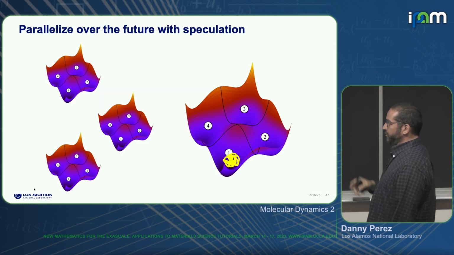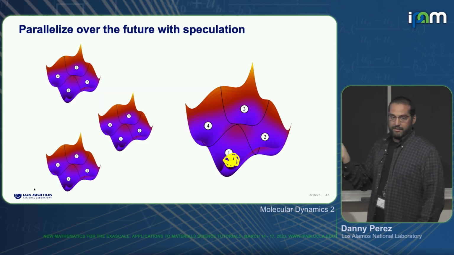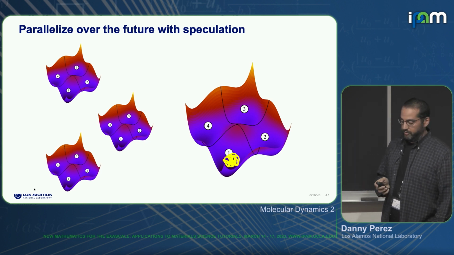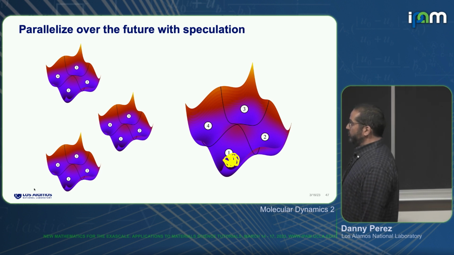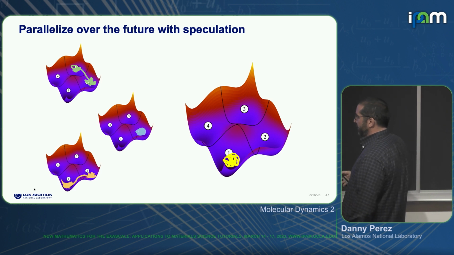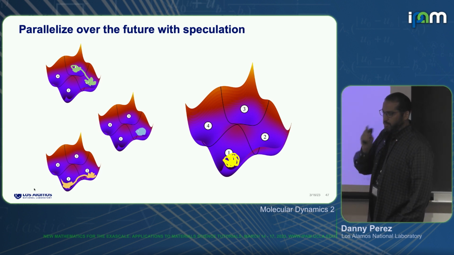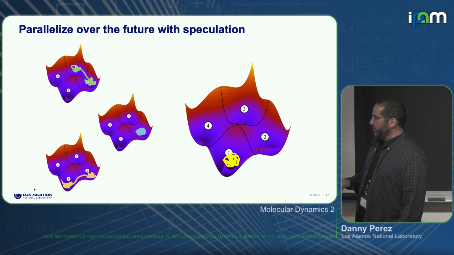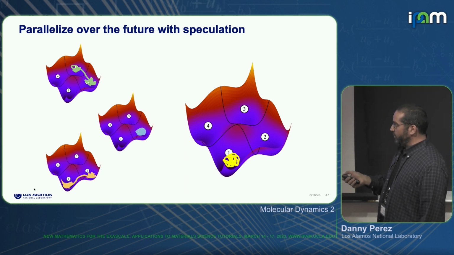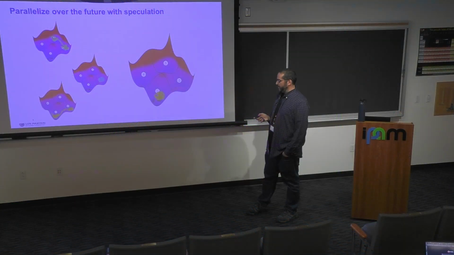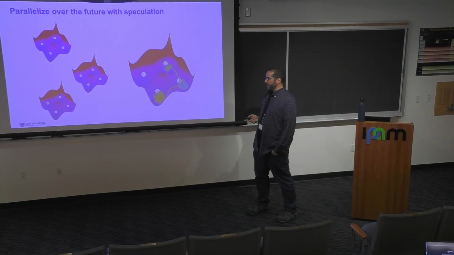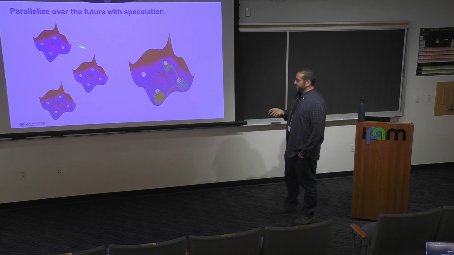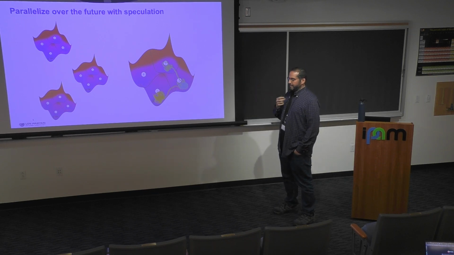OK, but even better would be to not make the mistake of generating too many segments in some state. So let's do a thought experiment that I have an oracle that tells me the future exactly. Right? I know exactly where my trajectory is going to go. So in that case, I can start the exact right number of segments in each state, and I can splice everything, and I have no leftovers, and I'm happy. But of course, if I had an oracle like this, I wouldn't need to do the run to begin with.